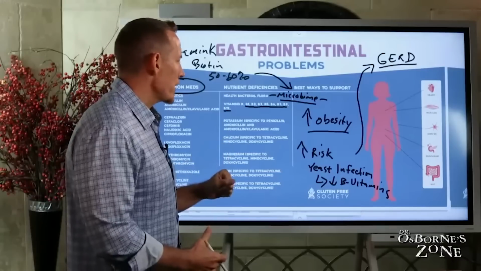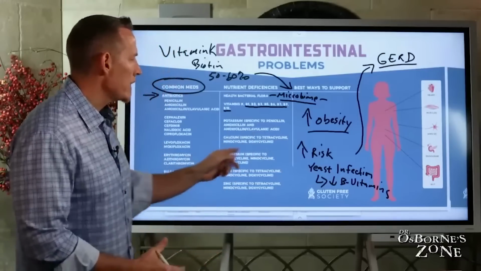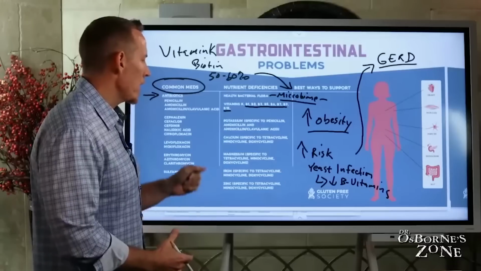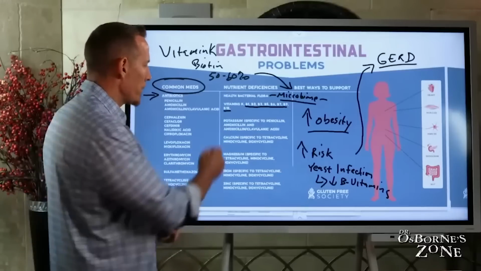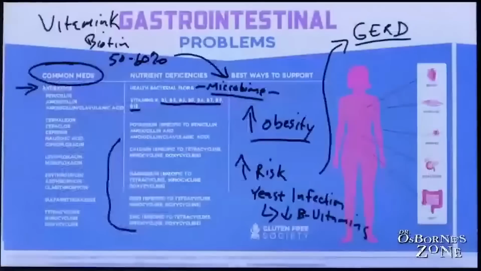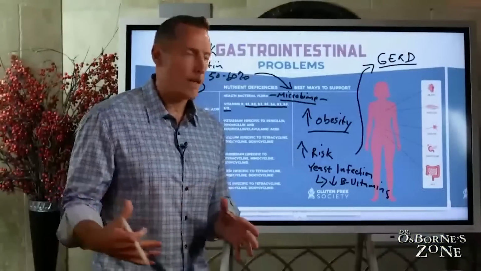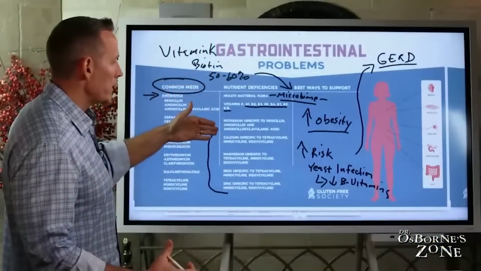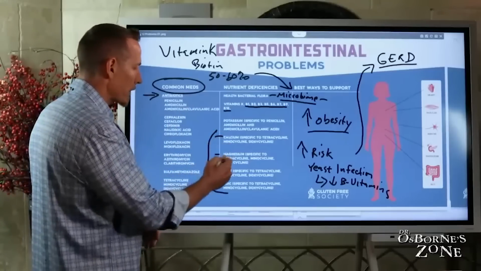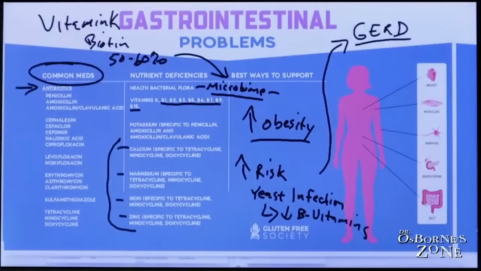And calcium deficiency, which is specific to tetracycline, magnesium deficiency, iron deficiency, and zinc deficiency. Again, all of these minerals are specific to tetracycline and minocycline and doxycycline. I see this a lot in people that have been treated for chronic Lyme. They're on long-term doses of doxycycline. I've had people come to see me who were on these antibiotics for years at a time. Again, in many of these cases, their doctors weren't testing calcium, magnesium, iron, or zinc to see that they were maintaining an adequate status in these minerals.